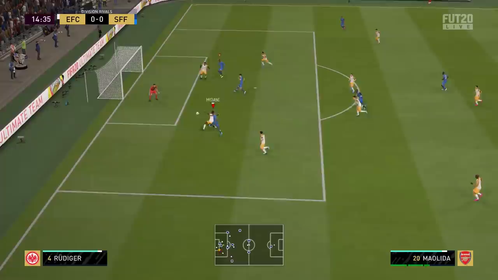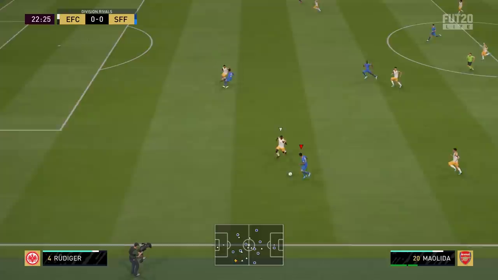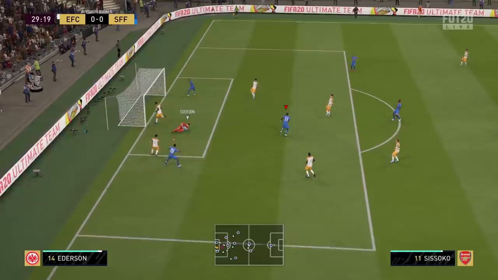A chance to break now. End on Belair. Gets out to Maolida, who's going to get around Yedlin with a good bit of pace. Going to try and come inside here, but Rudiger gets across in time. Sissoko puts the ball out wide to Maolida, who's got a chance now. Takes it round one. Puts the ball inside. Oh, just not enough on the pass. That's my fault, though. I should have drilled the cross instead of going for a through ball.